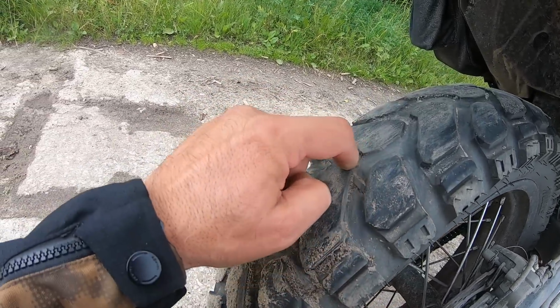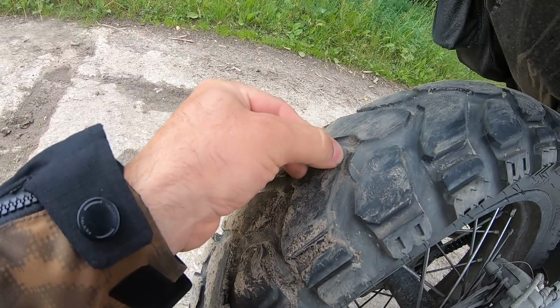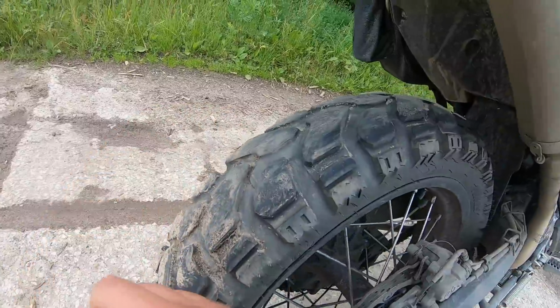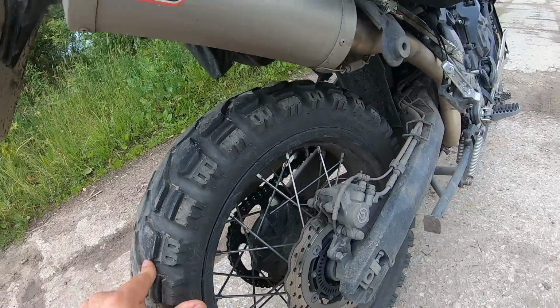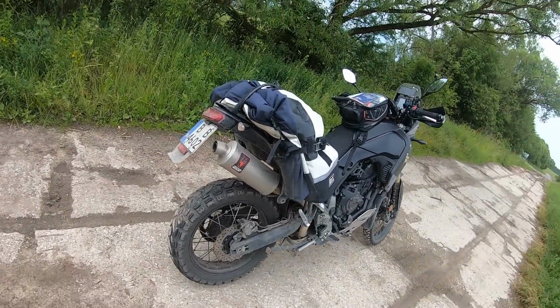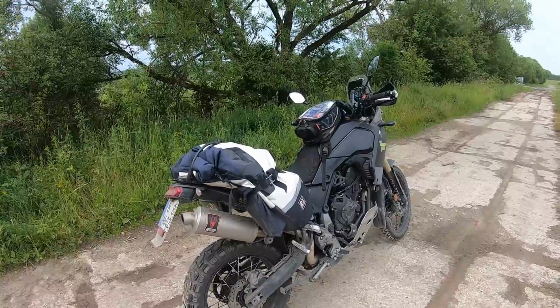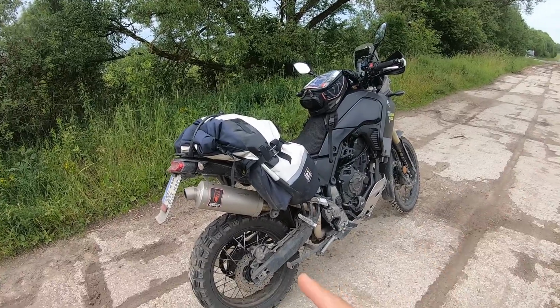So this is the mark, and over the mark I've got at least 6-7 millimeters, and I believe that they will last at least 13,000 kilometers, maybe a little bit more. And actually this is what I was expecting from this tire.